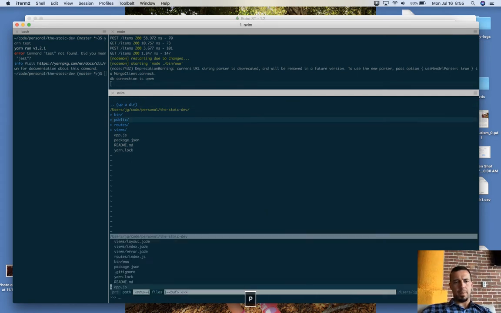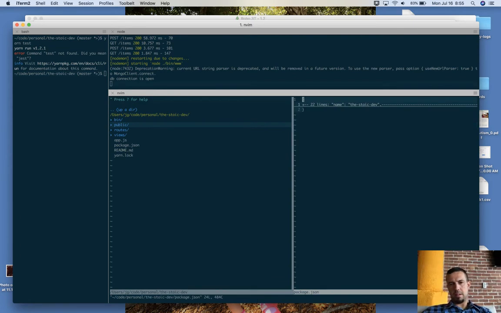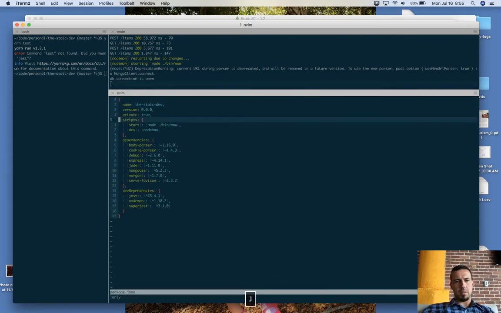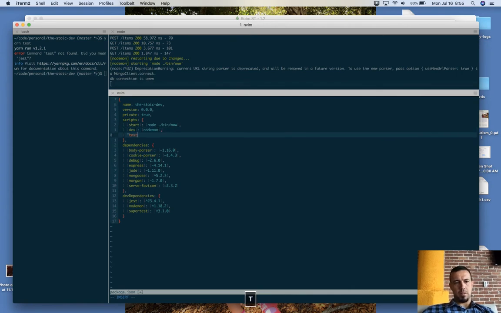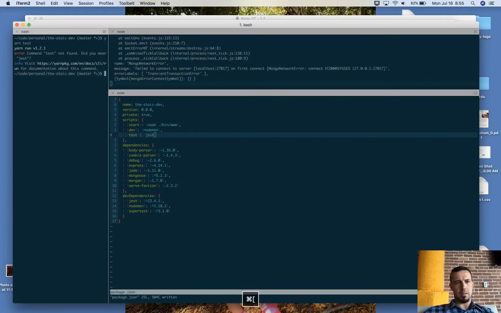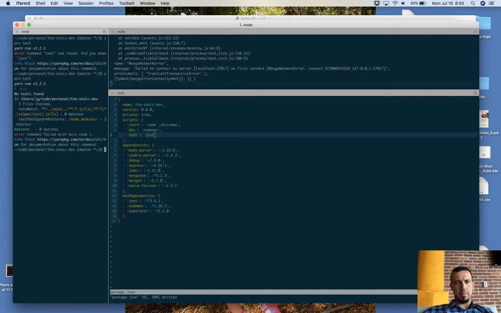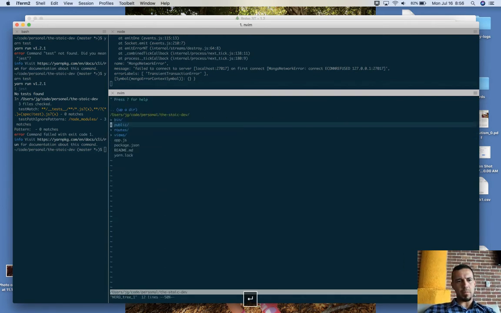Let's go into package.json, and now this guy, you can set up these scripts in here that we've done before already. And one of our scripts is going to be test, and that is going to, what the hell, we'll just start off simple and say jest. Now let's try it. Okay, well, we are successfully running no tests. Let's give it something to find.